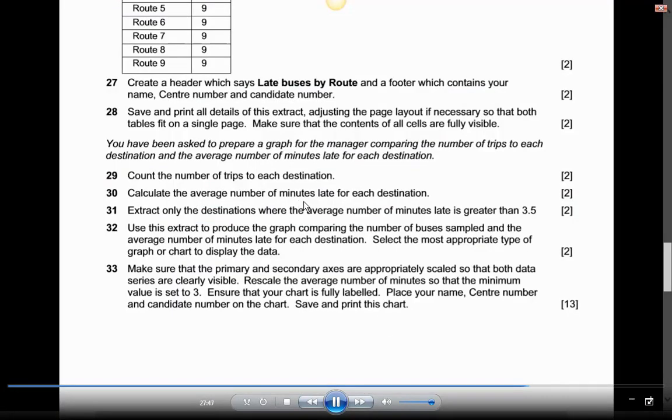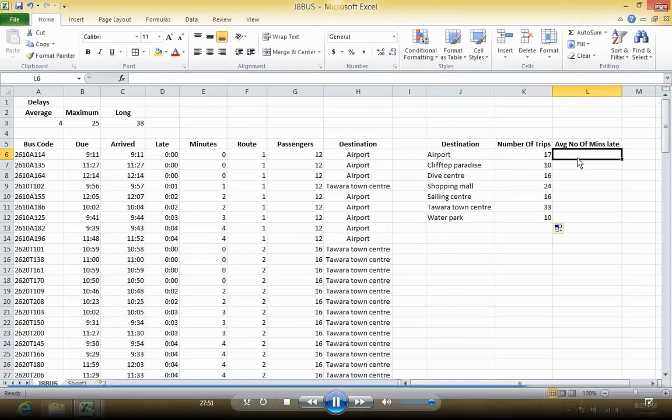Next part. Calculate the average number of minutes late for each destination. What does it mean by that? We have to find out how many were late, the average number of minutes late for each destination.